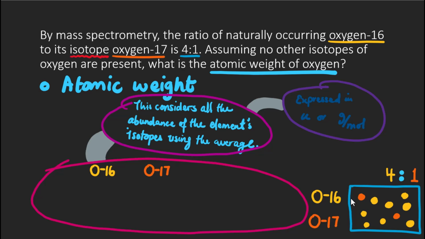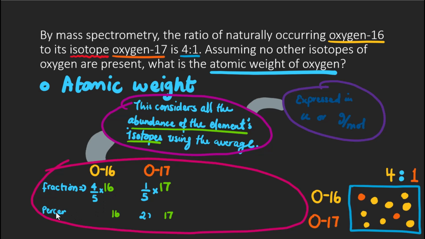Therefore, for oxygen in this question, we are going to consider the last 2 points. And looking at the second point, this here is based on the abundance of the element isotope. Therefore, there are 2 strategies that we're going to look at. First, fraction. In here, for each isotope, the fraction of the amount is multiplied by the mass number. And second strategy is for percent. For each isotope, the value out of 100 is multiplied by the mass number.